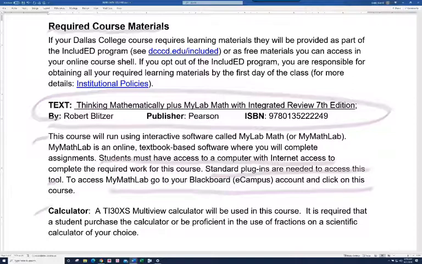All right, so as I said before, you're going to need a calculator. It's the TI 30XS Multi-View Calculator. I highly recommend this one, and I'll be using it in class because it's really great when it comes to complex fractions in particular, and other expressions that can be difficult to enter into a regular calculator. Now, I'm not going to say that you can't use a scientific calculator if you already have one that's different, or even a graphing calculator, although there are certain ones you can't use. The TI-83 and 84 are fine. If you have a different one, you should talk to me, and I need to make sure that it's good. But this TI 30XS Multi-View Calculator is what we recommend. It's around $20. You can maybe do better than that if you get it on sale. Let's go ahead and move on to the next slide.